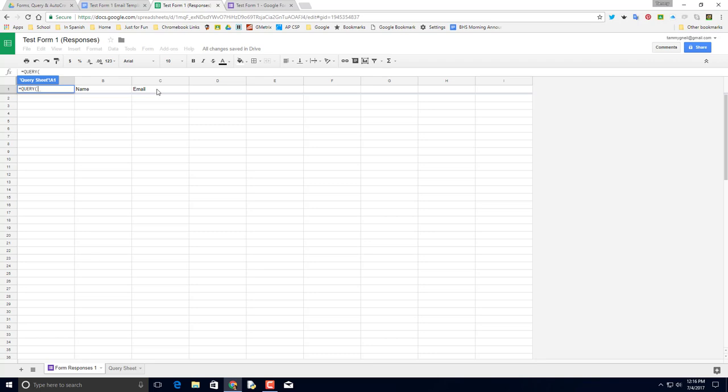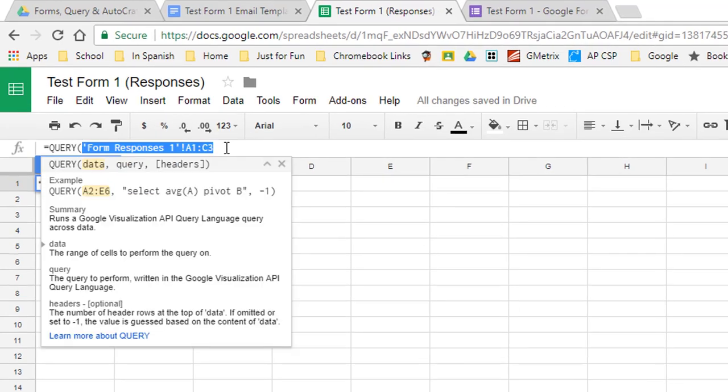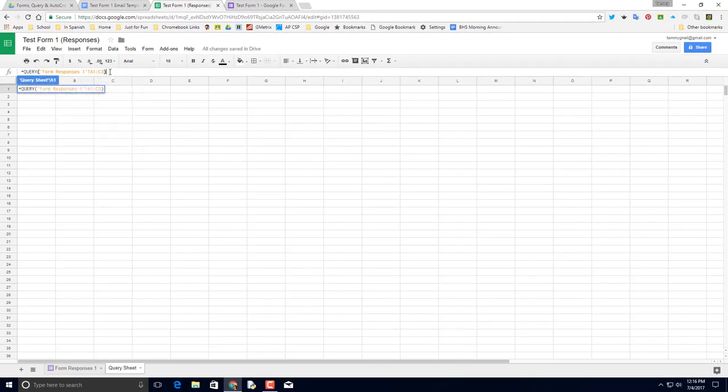And then I'm going to link my data from the first response. So I'm going to link my data, and I'm just going to take a few rows. It doesn't really matter at this point. I just need the list of all of my data. Had this been further out, I would have captured all of the data in my specific form. I'm going to come back over to my query sheet, and I'm going to close out with the following parentheses, my form.